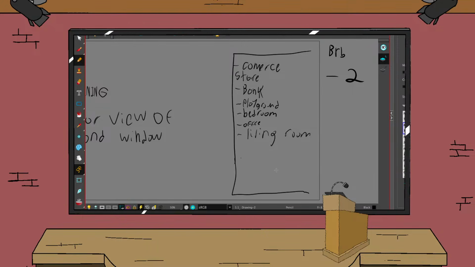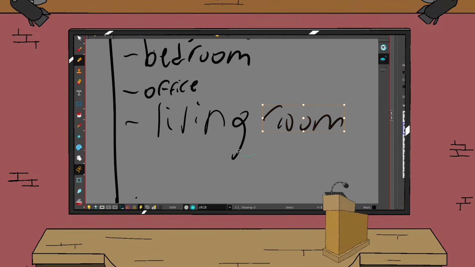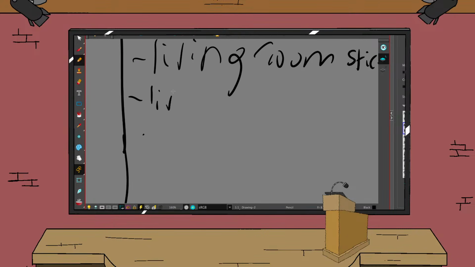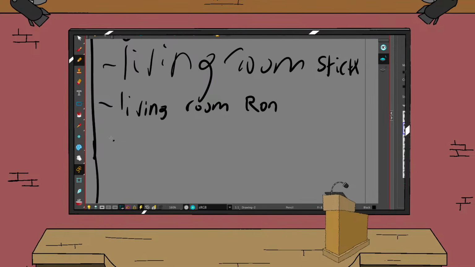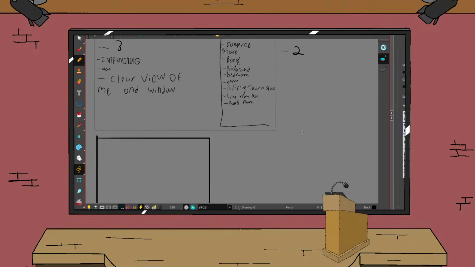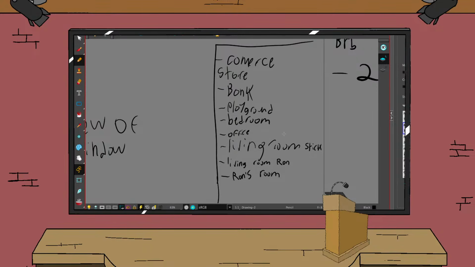Ooh, I think, hold on. And I think the second final one would be Ron's room. Since he has a TV in there, it'd be easier for me to project the screen on there and to have a place for me to sit. Like his bed would be a good place. So I have 1, 2, 3, 4, 5, 6, 7, 8. Okay. I think we're good on to making the sketch process.